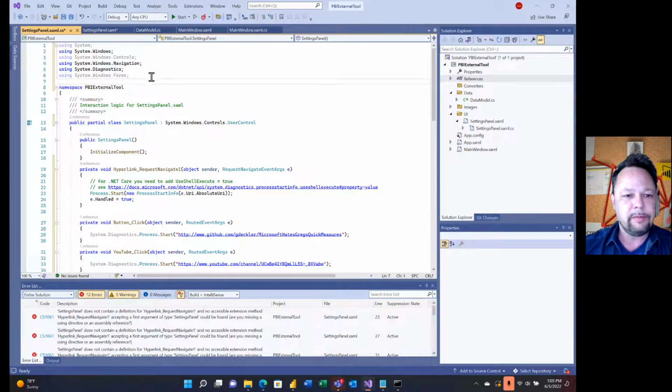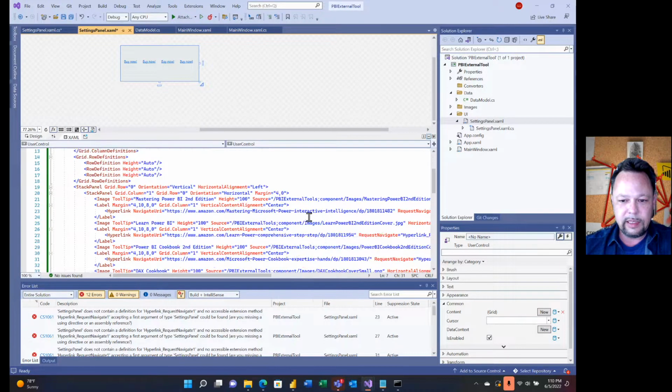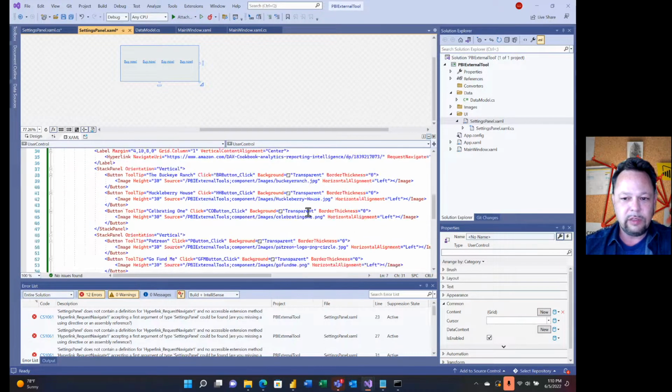or this using statement. I don't need these other ones either, but whatever. I'm just going to leave them in for right now. They're not really going to hurt anything. But basically what this is saying is that there's an object called UserControl in two different places. So it could refer to System.Windows.Controls.UserControl, or System.Windows.Forms.UserControl. That's all that's saying. And it still doesn't say that there's an error with my images.